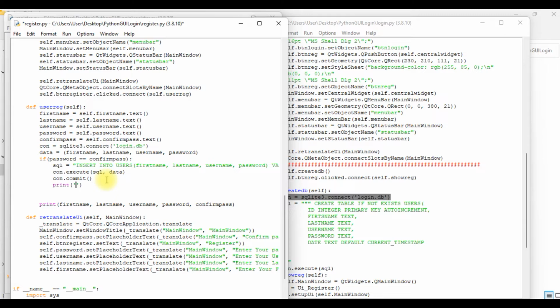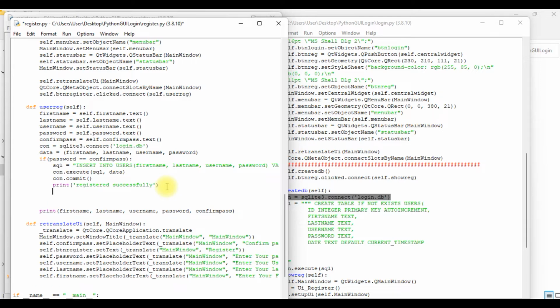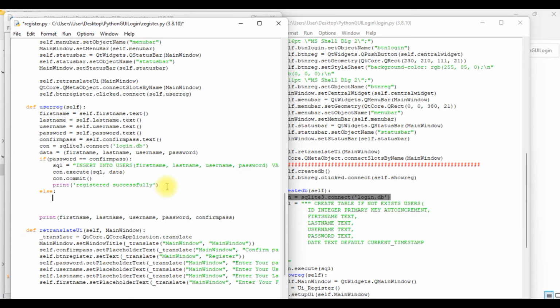Let me just say registered successfully. That's it. Else, let's go there. Else, then print not registered successfully.